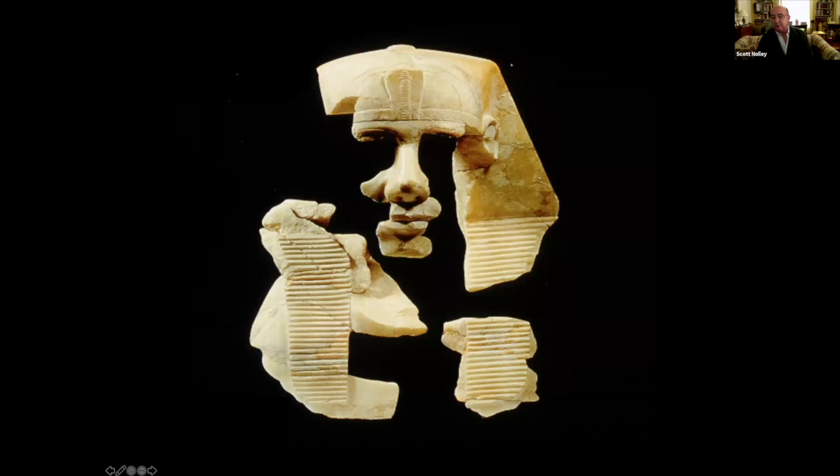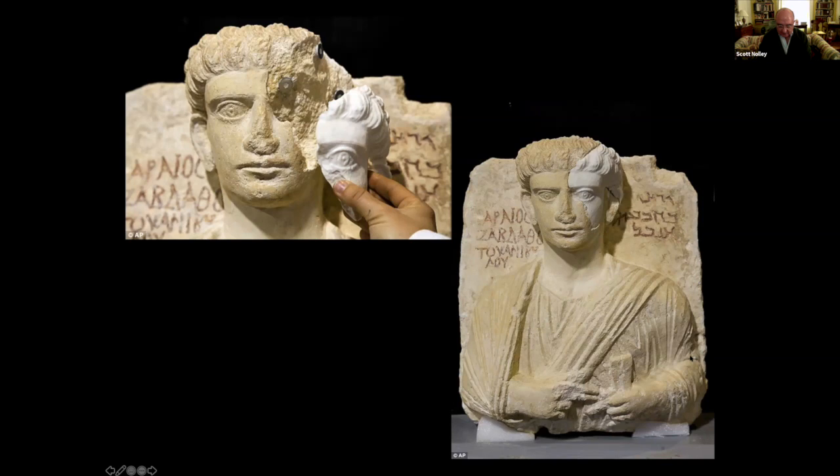The impulse to repair cultural property and historic objects stems from very basic human impulses. It's easier to repair an object, and often much more economically advantageous to do that, than to have one recreated from whole cloth or whole stone. That really brought about the restoration component of art conservation — you see here missing parts being fabricated and replaced. We see this a lot in antiquities and aged historic artifacts where restoration crept in to compensate for loss.